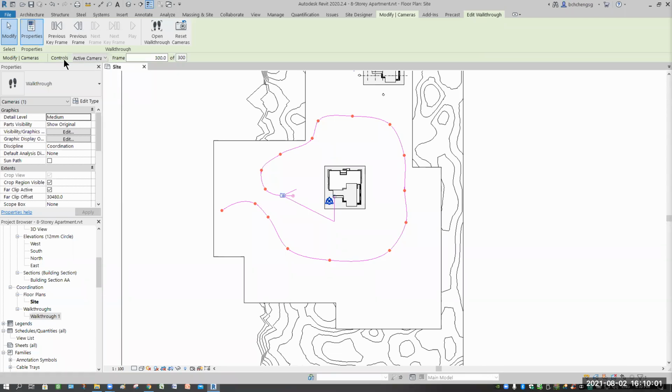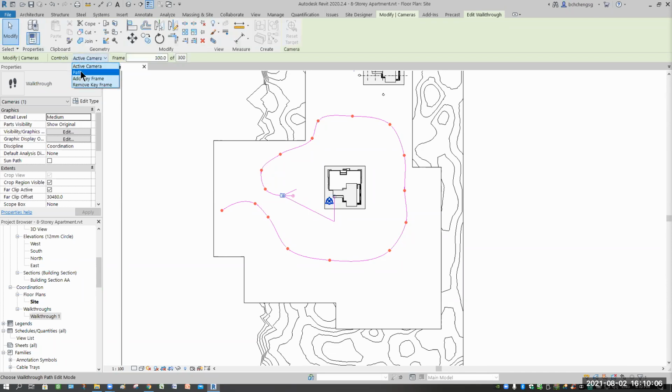Now you notice under control, you have path. If you want to adjust the path, you select path. By default, they give you 300 frames, but you can increase, you know, right? This depends on the adjustment, but default, they are giving you this.